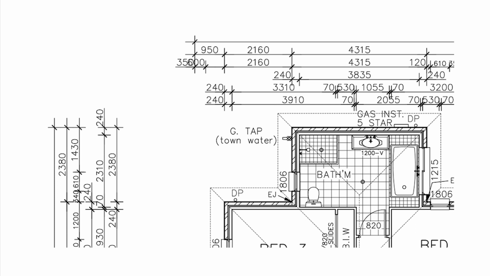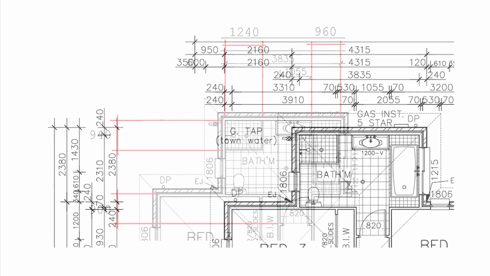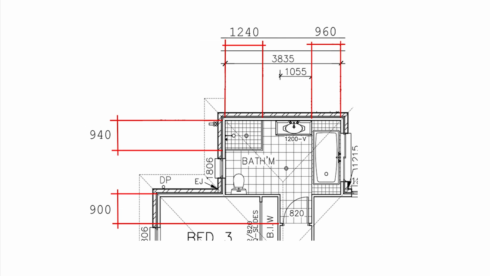Even the draftsperson can leave off critical information that we need in order to complete our estimate. The areas here in red show the measurements that are missing off this plan. As an estimator, you'd have to manually calculate these dimensions in order to estimate the floor and wall tiles. Using Cubit, these missing measurements won't be a problem, and you won't have to spend time to calculate them manually. They'll be accounted for when we do our takeoff.